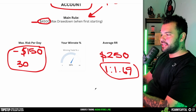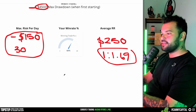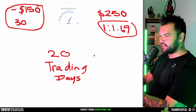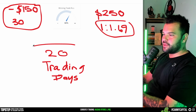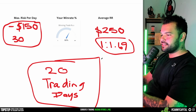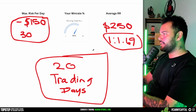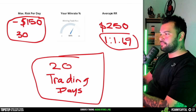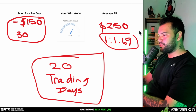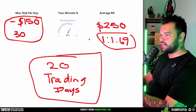In any given trading month, we don't trade weekends, but we have 5 weekdays, 4 weeks. So we generally have 20 trading days per trading month, given there's no public holidays. So all we've got to do now is take these statistics, do a little bit of basic math, and figure out what is realistic for me to make in any given month. Considering I follow all my rules to the T, I risk only up to $150 per day and take profit when I'm at $250 for the day, and I'm winning 66% of the time on average.